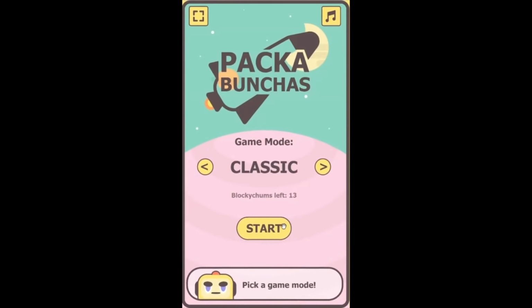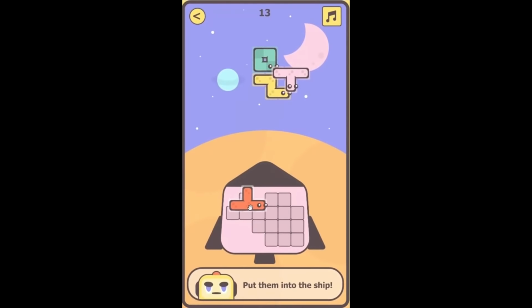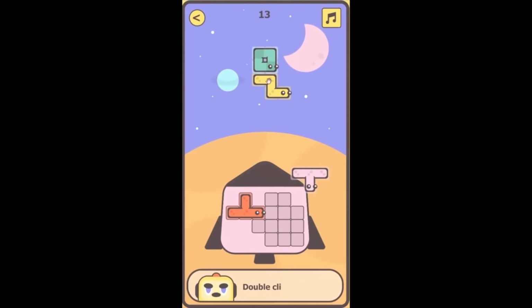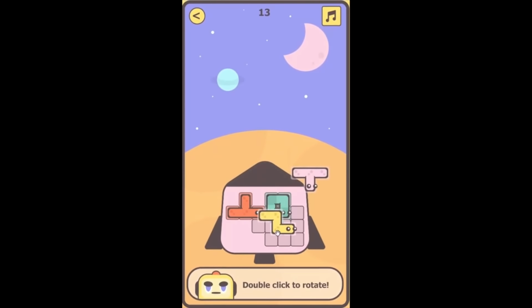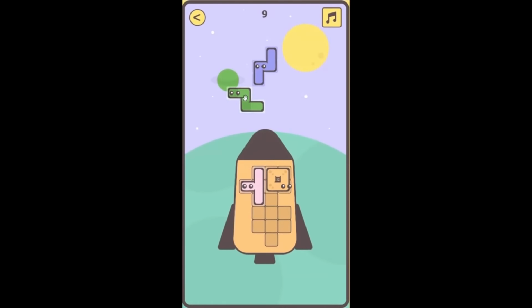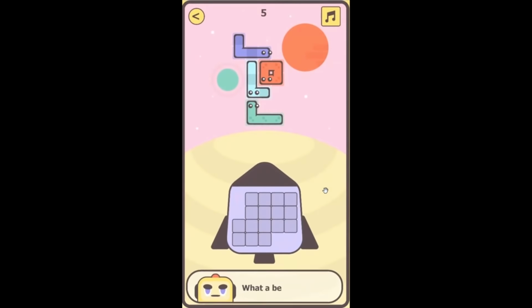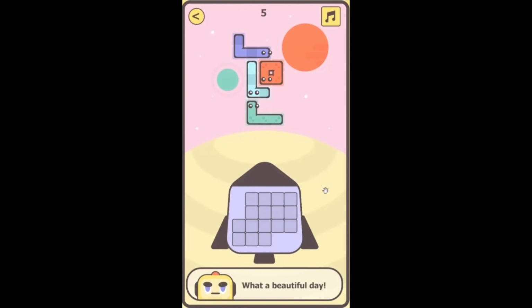Pack a Bunches is a colorful tiling puzzle game in which you have to rescue space creatures by packing them. It is playable from both desktop and mobile, and as for controls, you just use clicks or taps. I am really proud of this game, and not only because I think it came out to be very nice, but also, mainly, because I had a great time making it. In fact, my personal goal and approach this year was to fully enjoy the creative experience behind the development of every single part of the game. Let me explain.